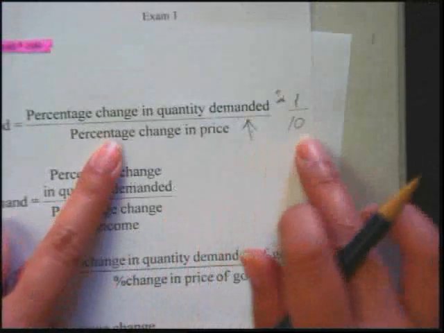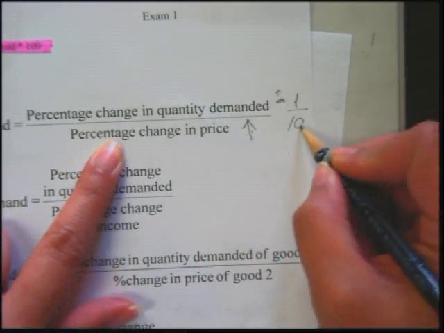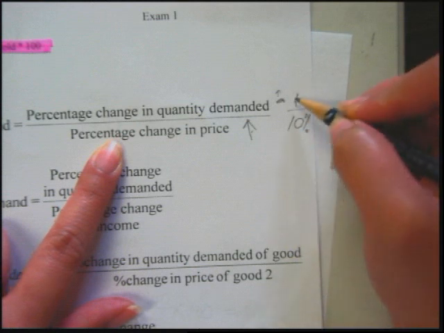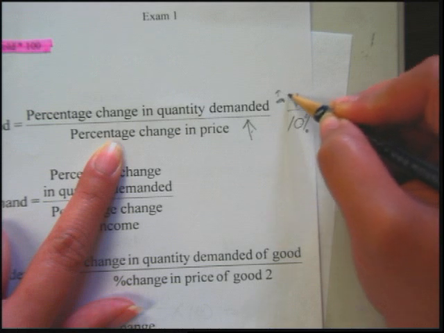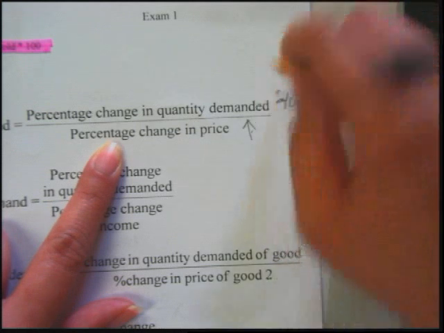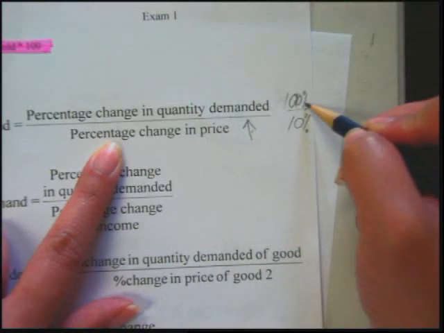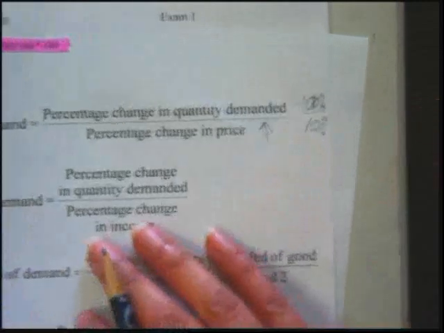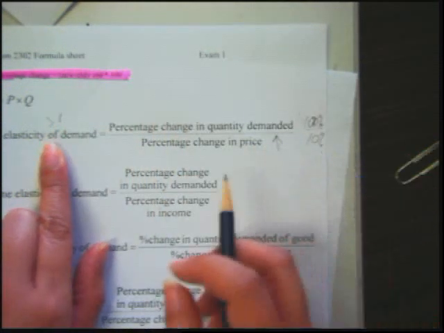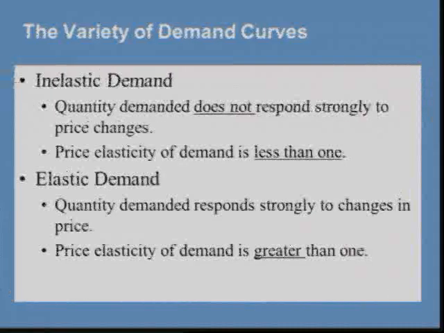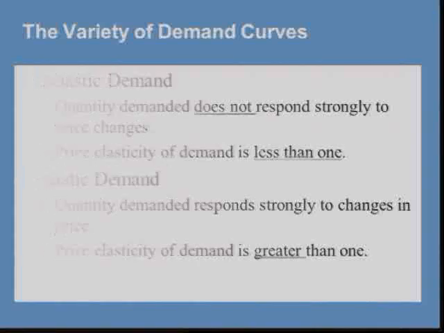If there's a change in price, if tickets go up by 10%, and college students and everybody else say, that's way too expensive, I'm not going. And so all of y'all decide to change and do something else, watch movies at home on your computer, then you can see that the numerator is going to be bigger than the denominator, then the whole thing's going to be greater than 1. So that's what this slide is saying. Just mathematically, it'll be greater than 1. Okay, so remember that.